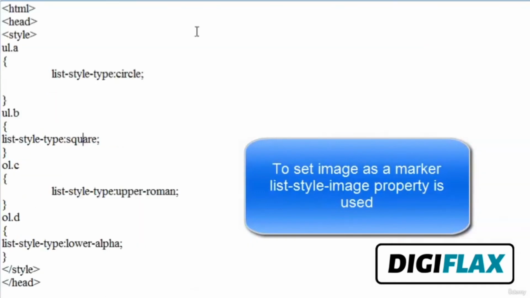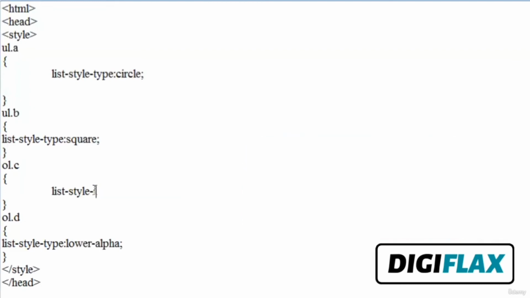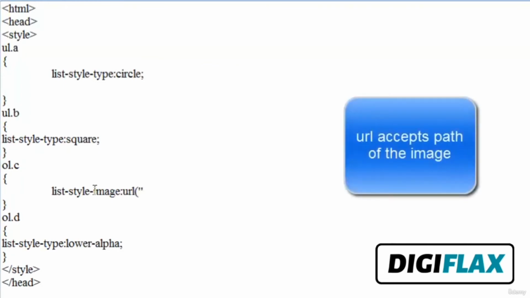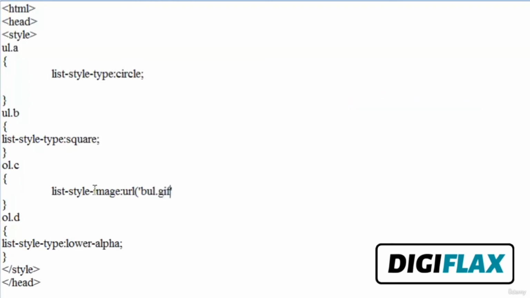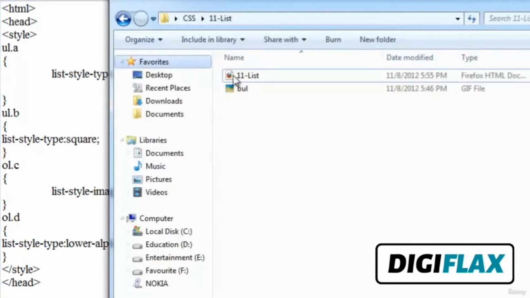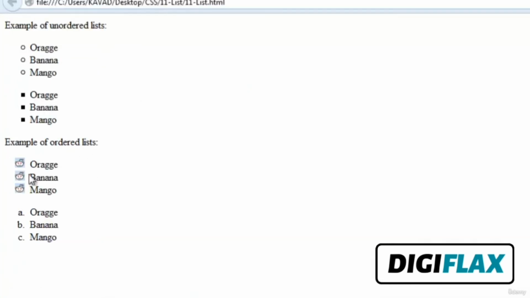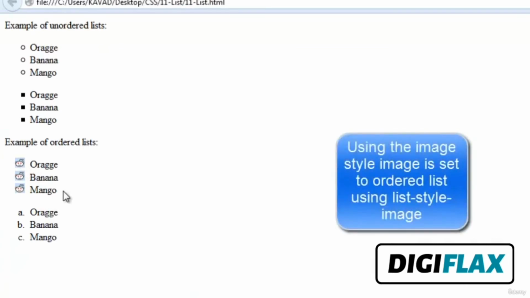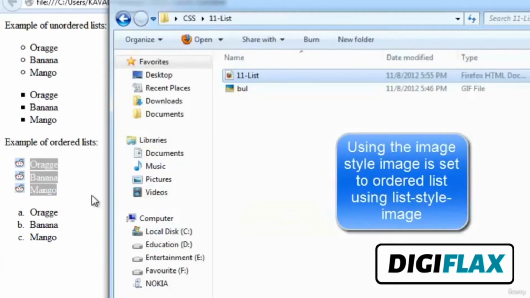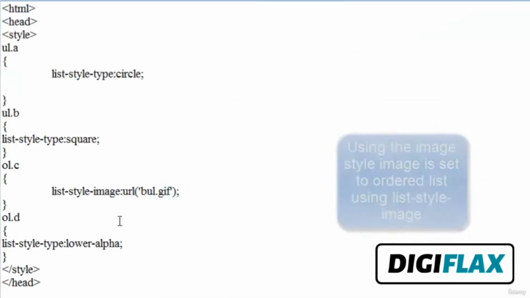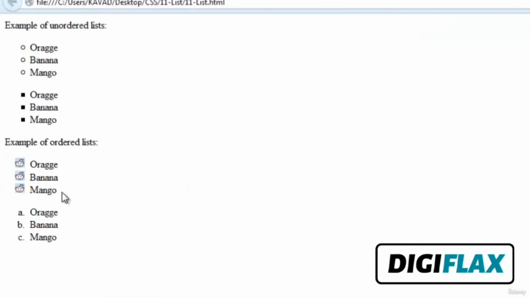So let's set this property. List-style-image, and we have to use url, and in url we have to pass the path of the image where our image is stored. My image is bool.gif. Save and let's check. We can see the image is set in the ordered list because we have set the image in the ordered list here. So this is how we can style the list.